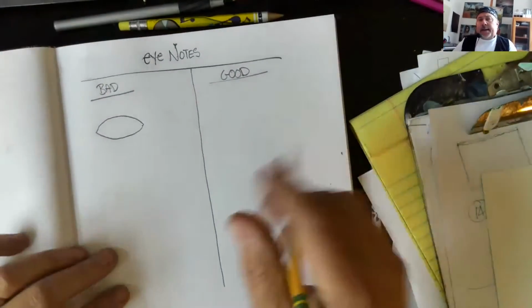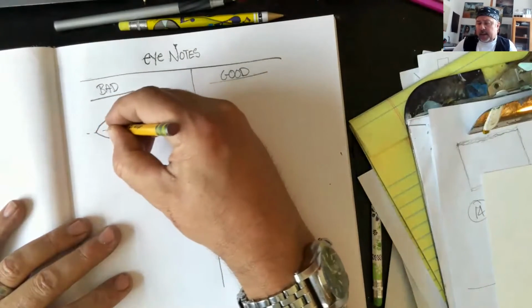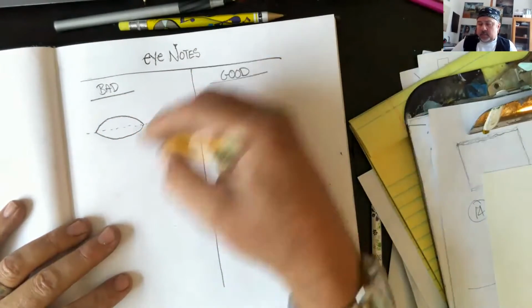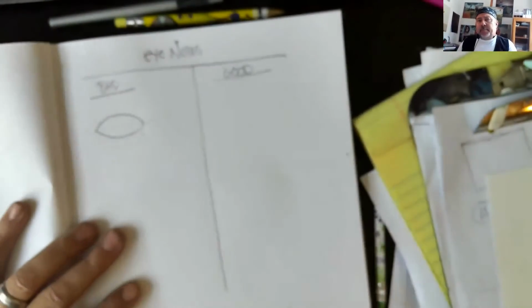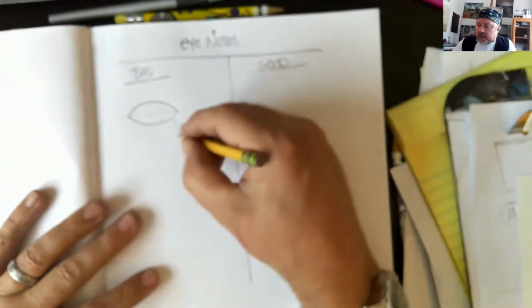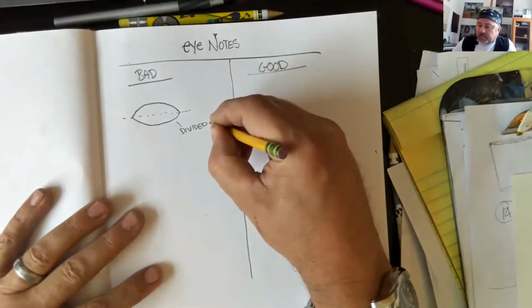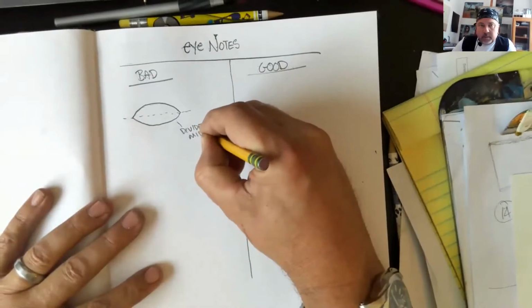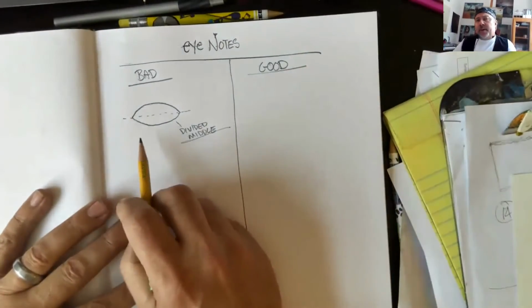Now, the bad eye is pretty much like a football shape. And if I did a line right down the center, if you look at this, it's divided in the middle. So divided in the middle.